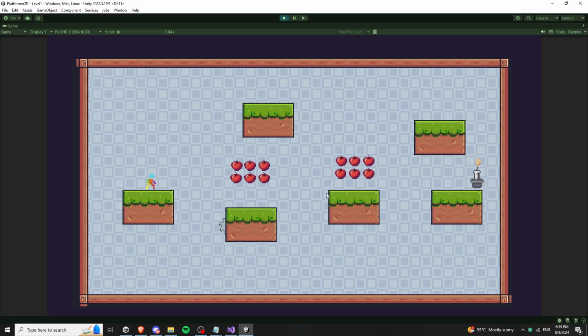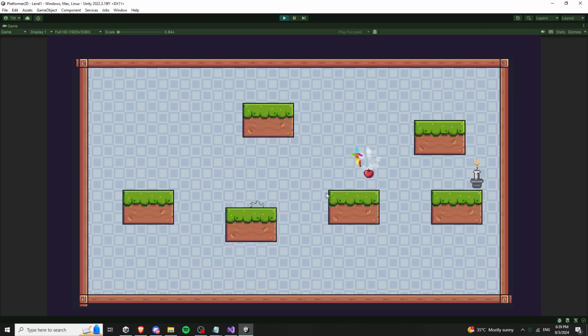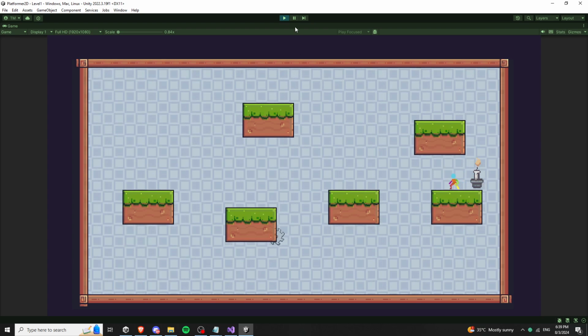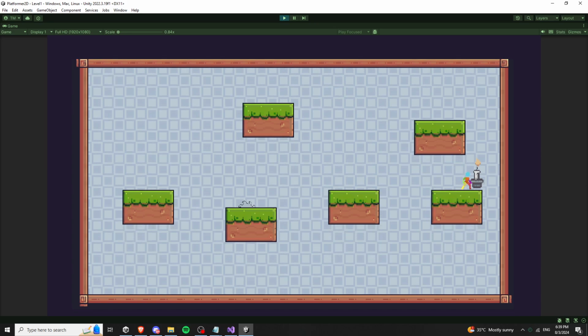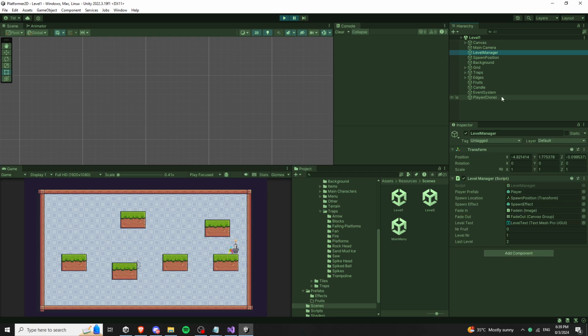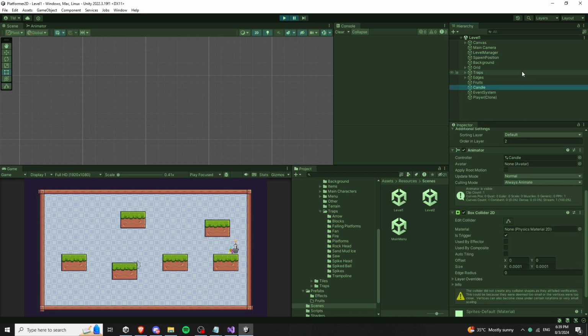And now after I collect all this, we should transition. Okay. See, it doesn't work. Let's pause, not close the game. Go to level manager and see. So the fruit is 0, but for some reason we did not transition.